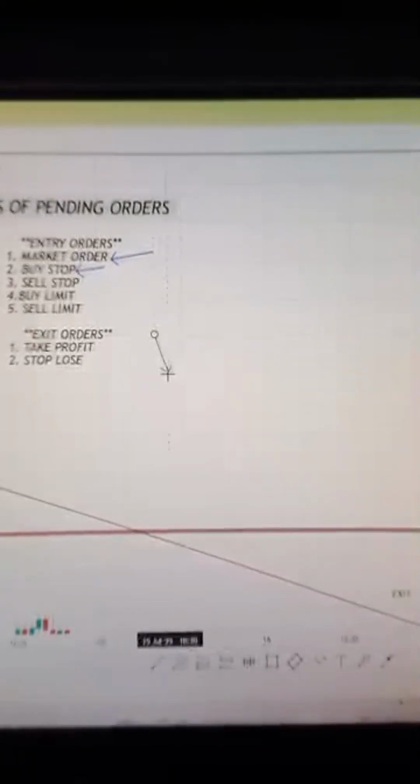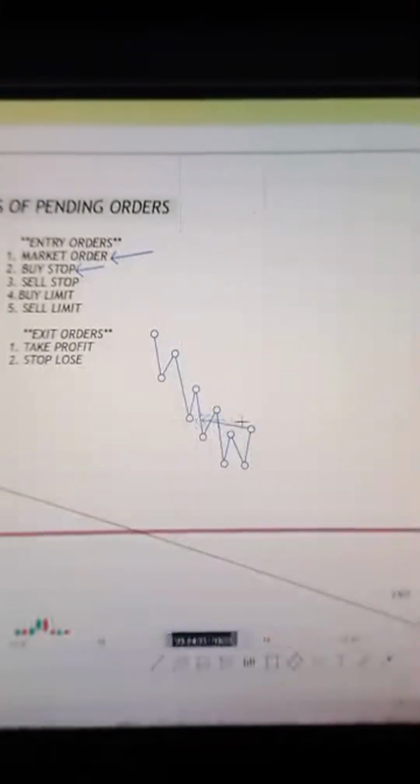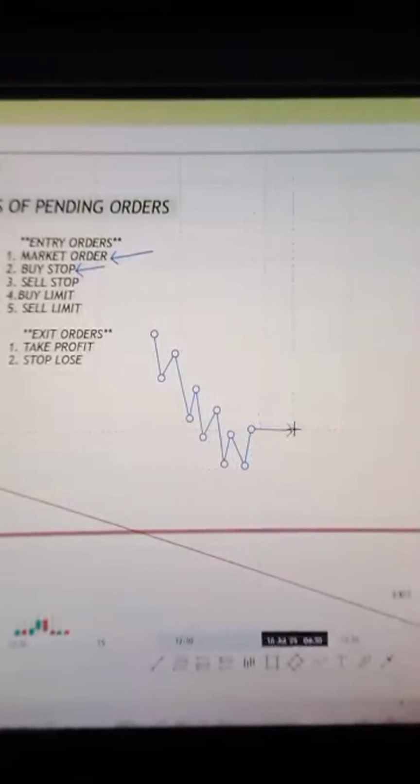So let's say you have the market trending down like this, right? Now you want to only take a buy when you're sure the market is going up. So now the market gives you a new structure like this, and the market is now somewhere here, giving you a double bottom, and the market came back, right? Now you want to put your pending order above this area. What you're doing is, if this market is going to be bullish, then trigger a buy for me at the top here, so that once it keeps going up, I'll be in profit. Okay, so now you have something like this.